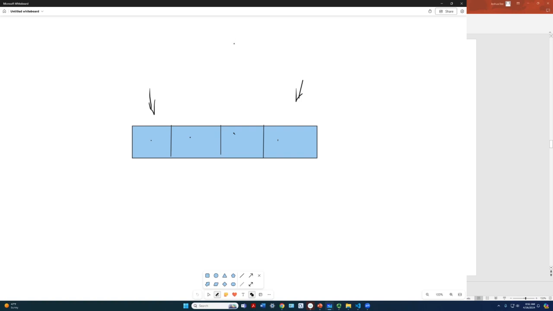So the idea of a set is, let's say that I want to put the values Ford, Toyota, Toy, and Tundra, and I wanted to store these. Instead of having a key-value mechanism, what a set says is, well, heck with that. Why don't we make the value of what we're storing also the key?